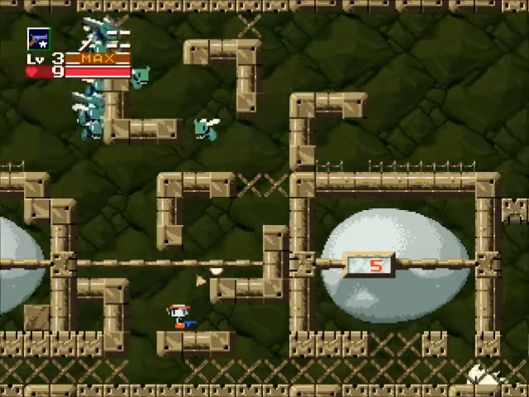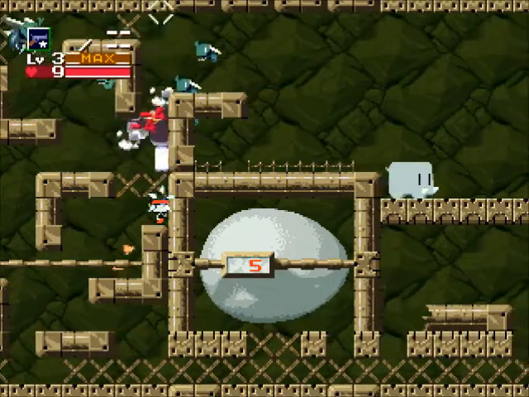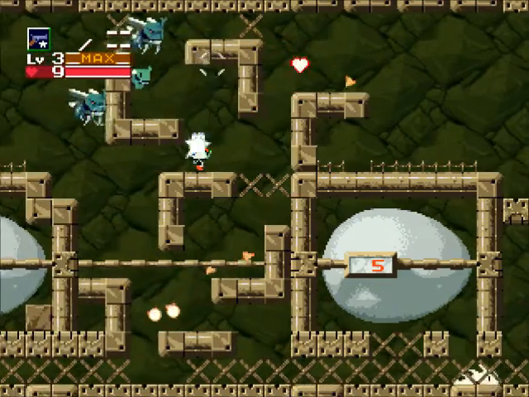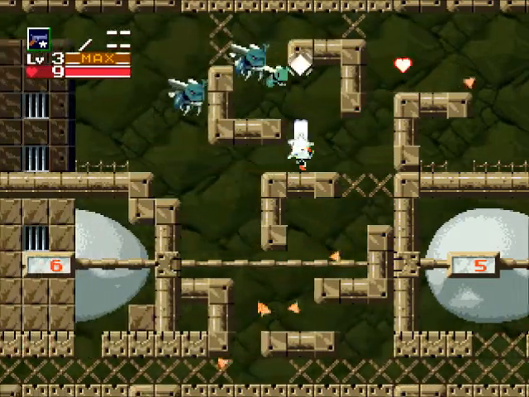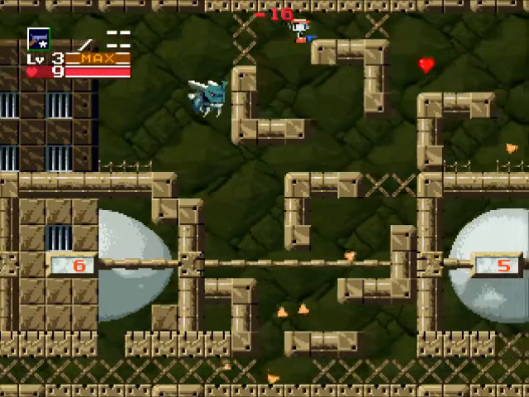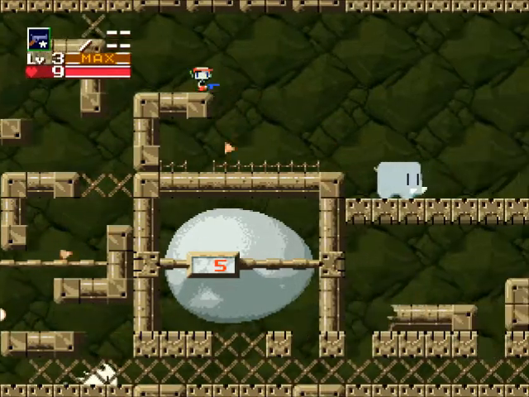Now that we're approaching egg number one, you're like, where are all the other eggs? That's a secret for me to know and for you to find out. Yeah. I beat him. I defeated the evil dragon.